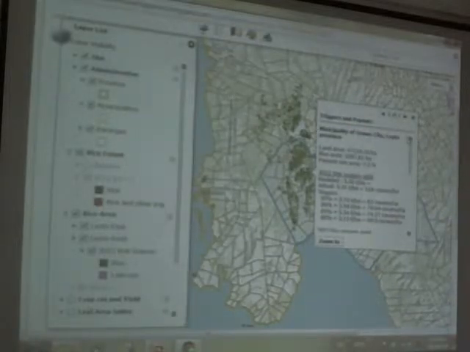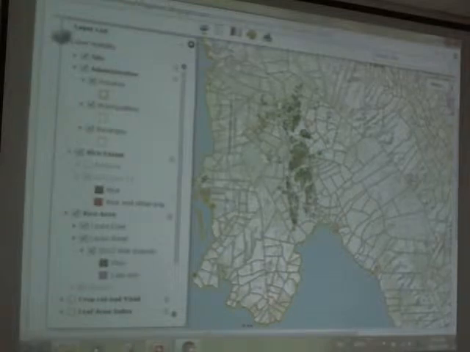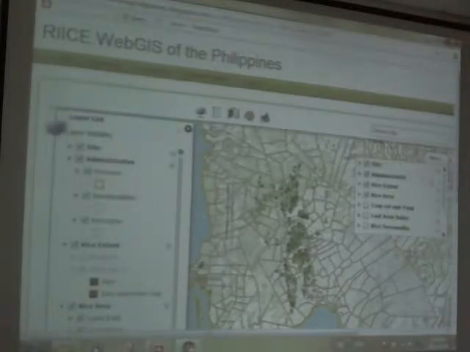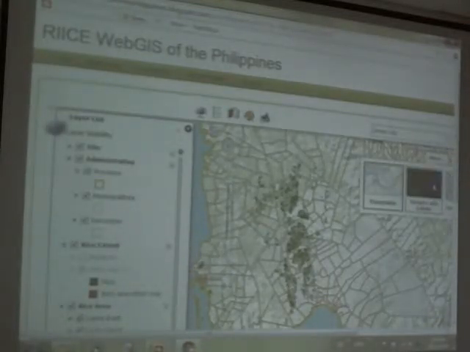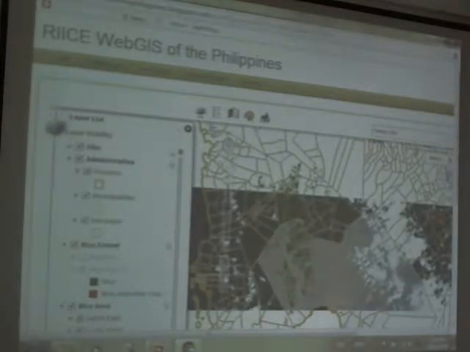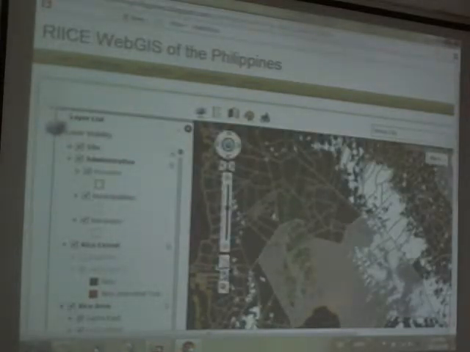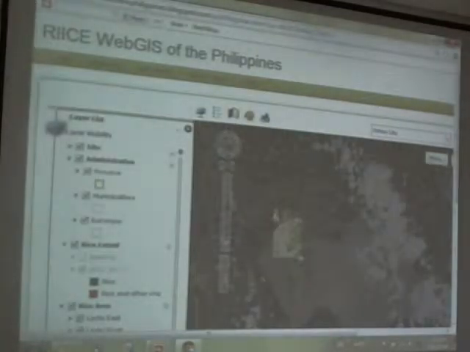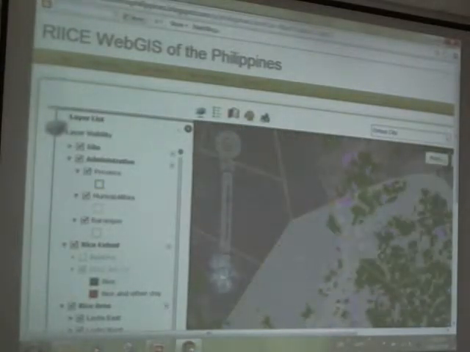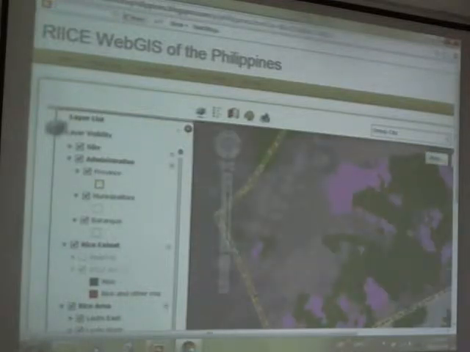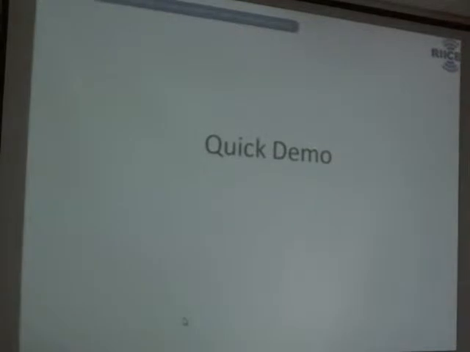Of course, you could change the background information, as I said earlier. Zoom in further and see what is underneath. It's a good way to verify if the RIICE output jibes with the optical output, so if this green area is really RIICE or not.